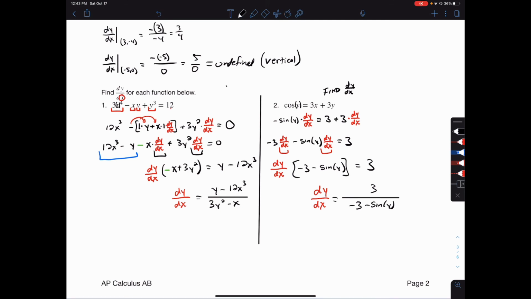So we just looked at 3 different examples of how to use implicit differentiation. To sum up, if you take the derivative of a term, and it's not the same variable as the denominator of what you're trying to take the derivative of, then you have to put the dy over dx with it, or the dr over dx, or dt over dx.